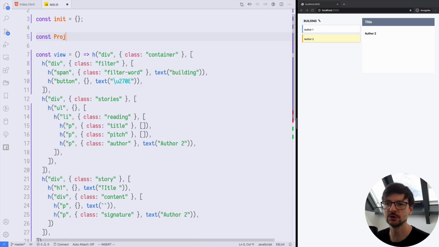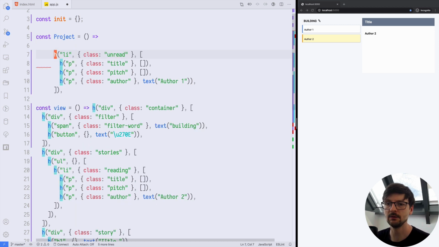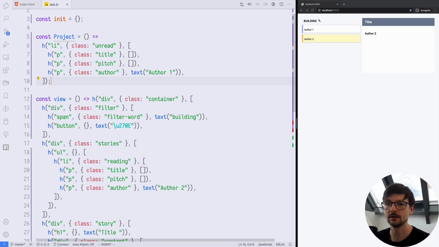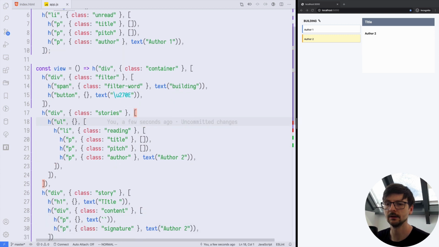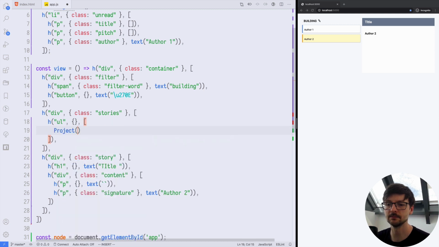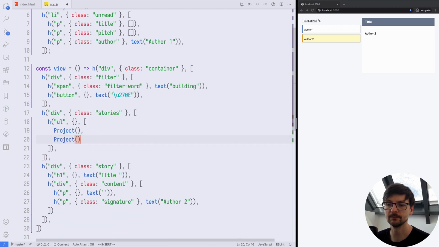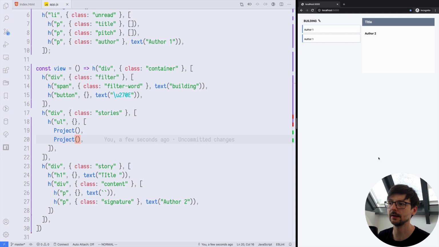I will just create a function called project. So it's something like a component, and I will paste it here. And now here in the list, instead of repeating the whole markup, I can just say project, right? So like components in React. But I lost this information about what's the current one.